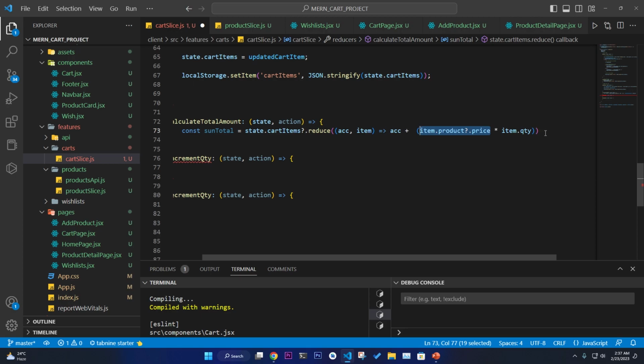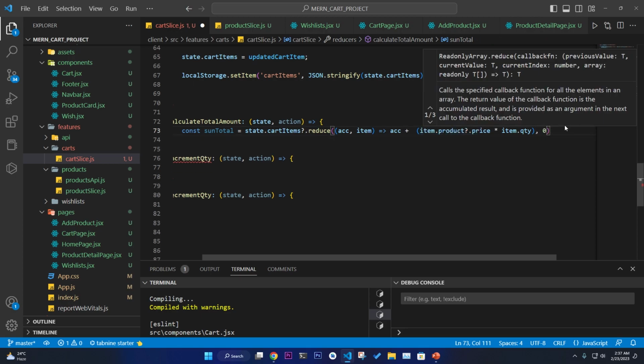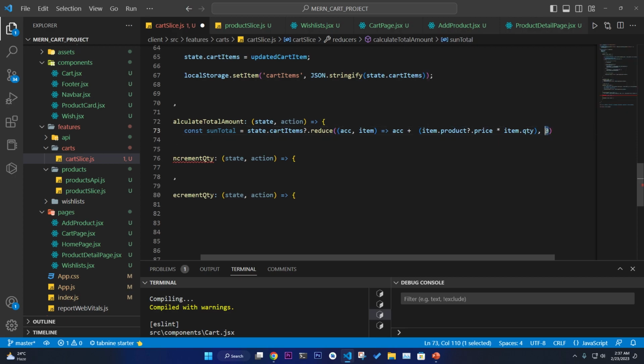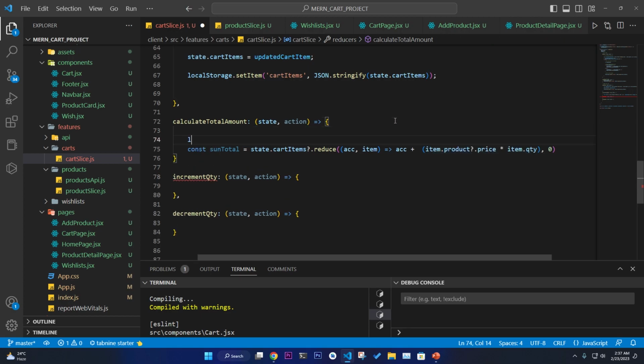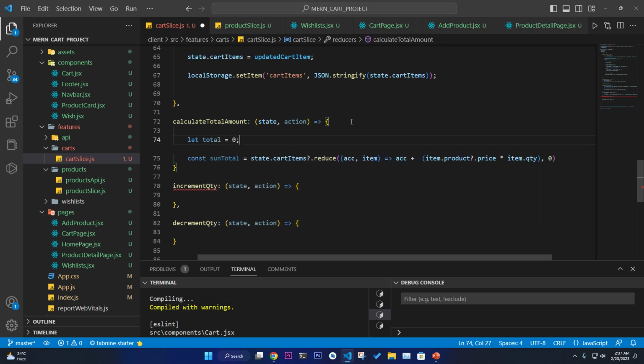Okay, in the carts. After that we need to add simply 0. It means that it starts from 0 and adds one by one. So multiply those 2 and add it with 0, then multiply the next 2 and add those. It is updating like that, similar to saying let total equals 0 and adding those incrementally.